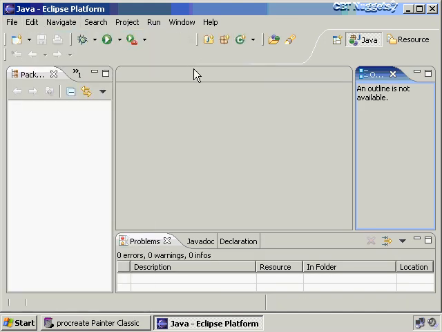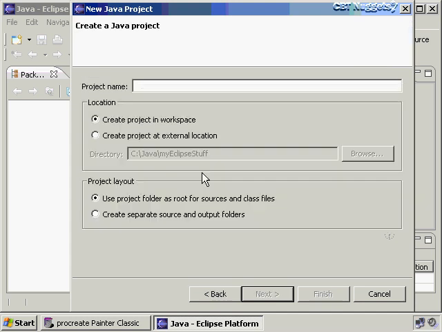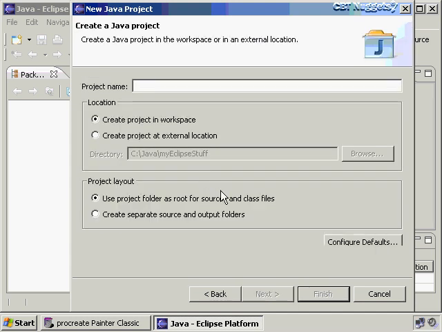All right, so I'm going to go ahead and create a project. So new project, and we'll choose a Java project. And I'm going to start going through the new project wizard here. I'll give the project a name. I'll call it various demos, because I'm going to use this for a while. And it asks me here in this wizard, do I want to create this project in my default workspace, or do I want to create a new one?